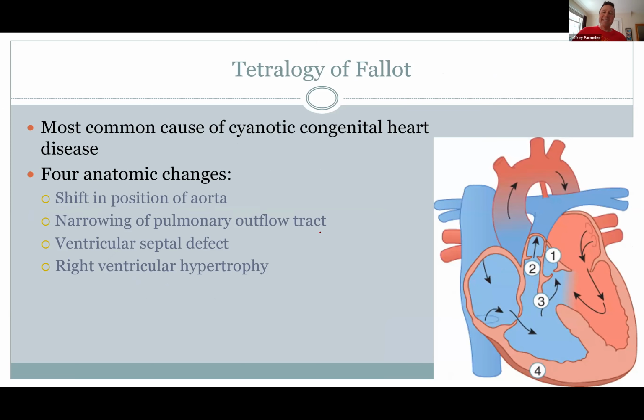And I already talked about the Tetralogy of Fallot. That is going to be something where there's these 4 changes, and this is the most common cause of a cyanotic baby coming out blue because it's not getting oxygenated. But here you've got a big hole in the ventricle. And the pulmonary trunk is small, so not much blood's getting to the lungs. And the aorta is big, and it gets blood from both sides, including the non-oxygenated blood. So you're getting this mixture of fresh blood and old blood, and it's going to cause you to be bluish.